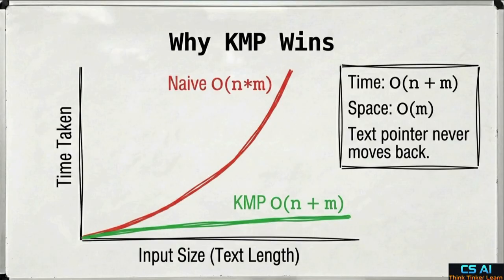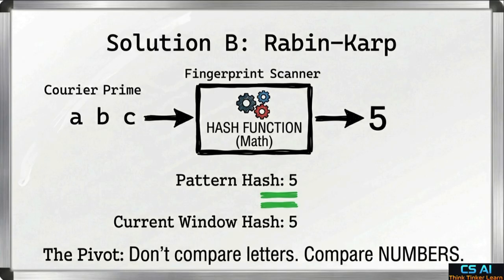It relies on the geometry of the characters. Its space complexity is O(m) to store that LPS array, which is usually negligible. If you're dealing with a static character set or cases where the pattern frequently repeats itself internally, KMP is our gold standard for stability. Now, let's switch gears and look at solution B, which is Rabin-Karp.